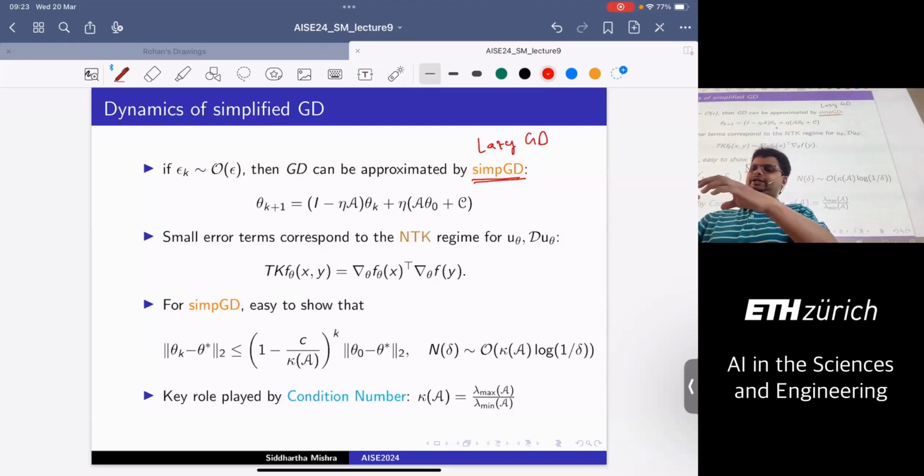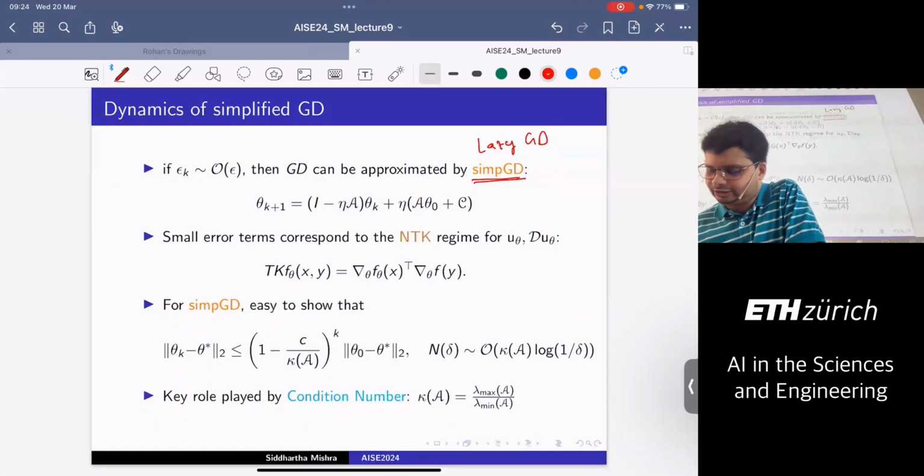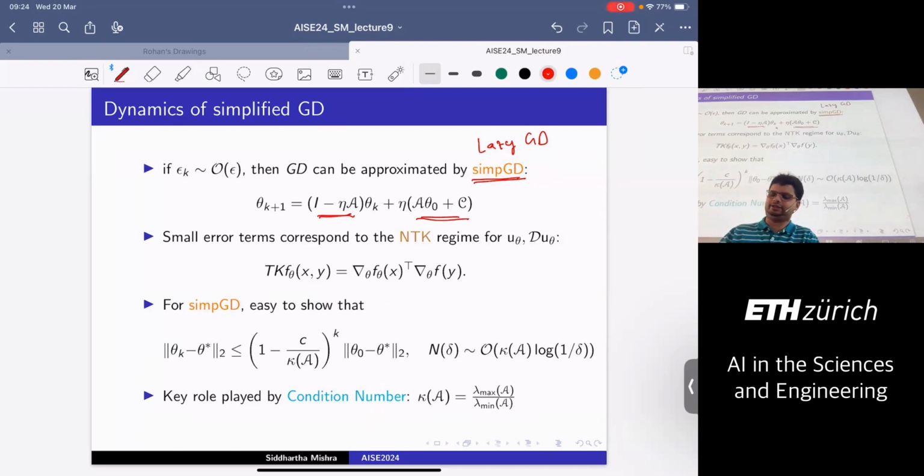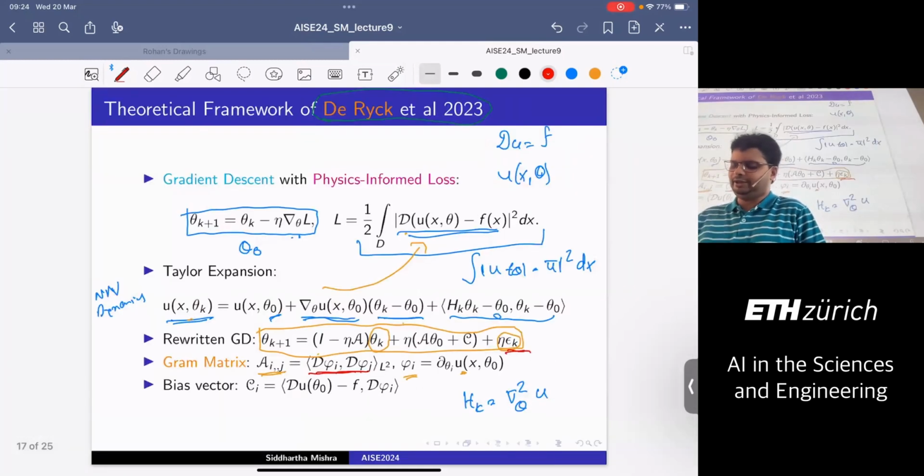It just tells you that at least locally, when you're not far, then gradient descent can be done much more simply. In the sense that it depends on theta k, in terms of this matrix, you can say this amplification factor, and in terms of what happens at theta 0. Okay, so what happens at theta k, you make a small increment and you stay close to theta 0. And the smallness of these terms, this epsilon, essentially this is a linearization assumption, right? Because I'm saying that this quantity is small.